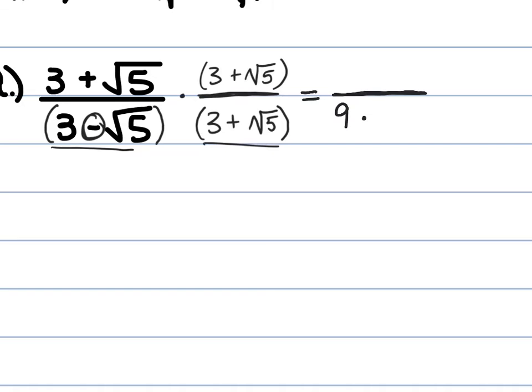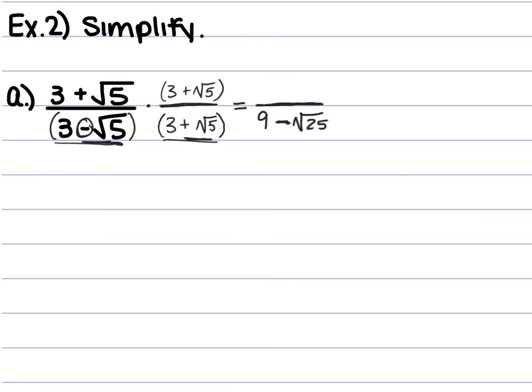Negative square root of 5 times the negative square root of 5 times a positive square root of 5 is negative square root of 25. But talk to me about that square root of 25. It becomes 9 minus 5, and 9 minus 5 is 4. That is how we fix two things in the denominator. When we have two things in there, we had to deal with something called the conjugate.